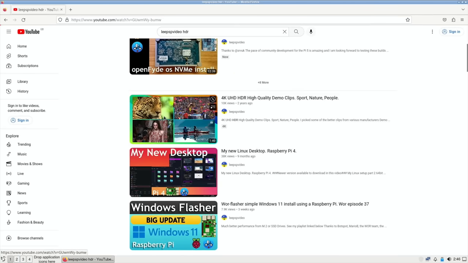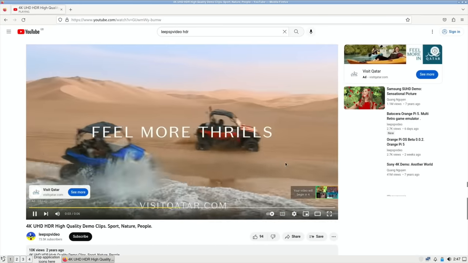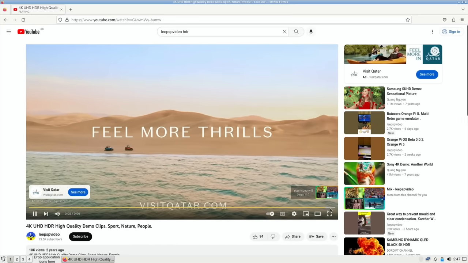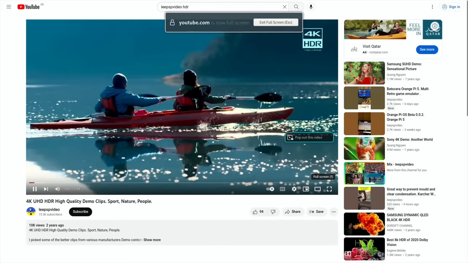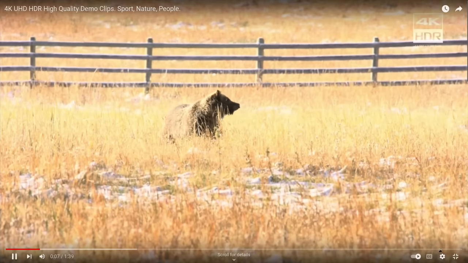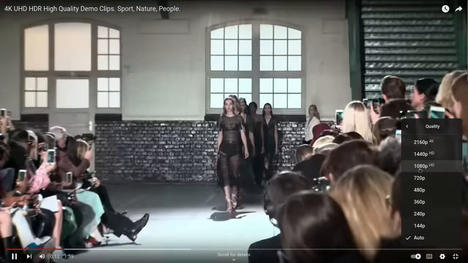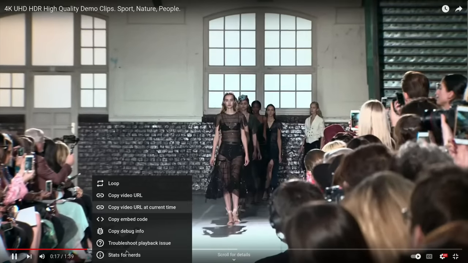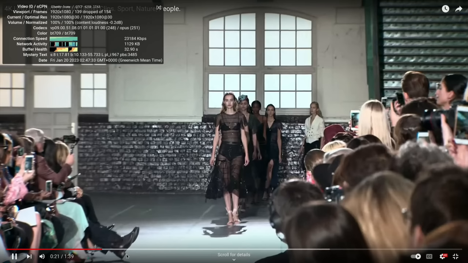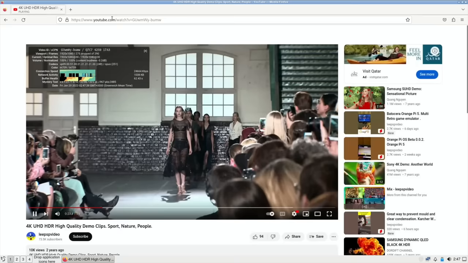Right, let's have a look and see how well it plays 1080. Doesn't like the advert. And let's skip to 1080. And turn off. Not good, hardware acceleration doesn't seem to be working in this at all. Stats for nerds. Well, we can see that it's not running. Okay, so web browser needs a bit of work.